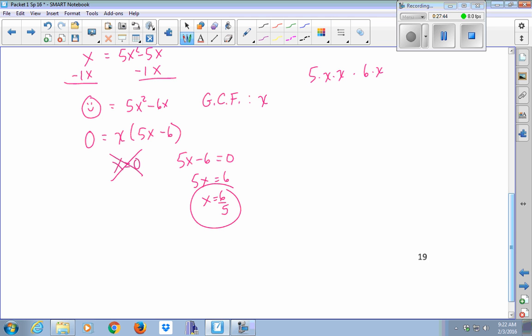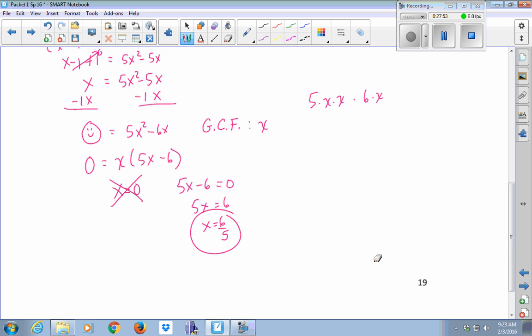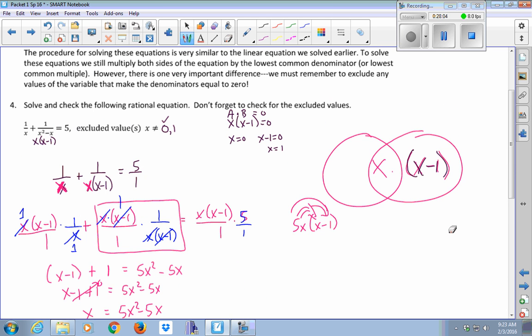Now, if I had time, I'd go back and check it, but I want you to have a good half an hour to work on your class activities. So the process here, folks, remember, is find that lowest common multiple, multiply every part of your equation by it, find your factors of 1, and then solve the remaining equation. Don't forget to put your excluded values right at the beginning.